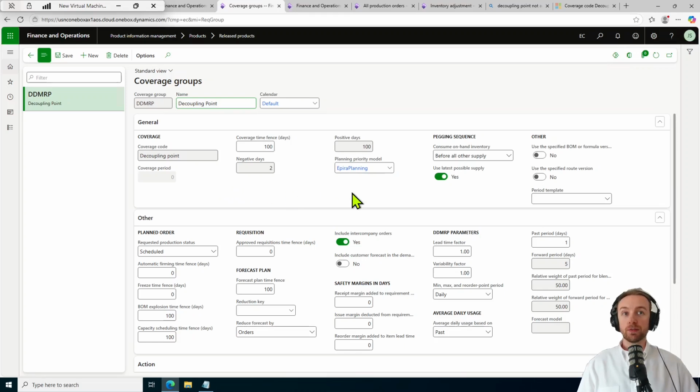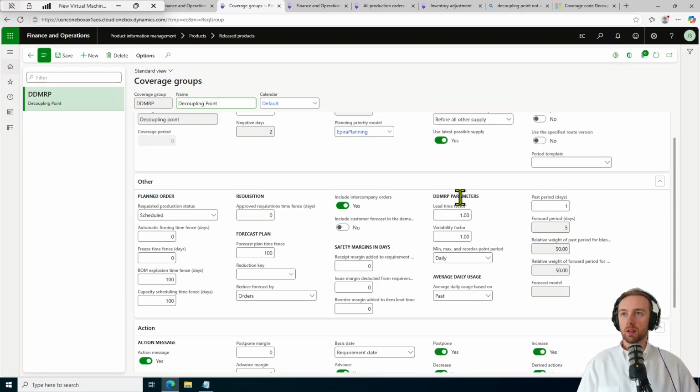But the first field that we have to look at is going to be the lead time factor. And so a lot of these DDMRP parameters are going to be in the other tab. Coming down here to DDMRP parameters, we have the lead time factor. Now, the lead time factor helps determine the quantity and frequency of reorders. Essentially, the lead time factor is a multiplier on our min and max reorder points.